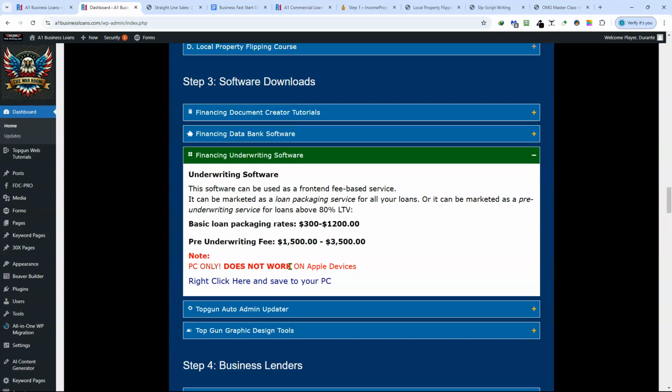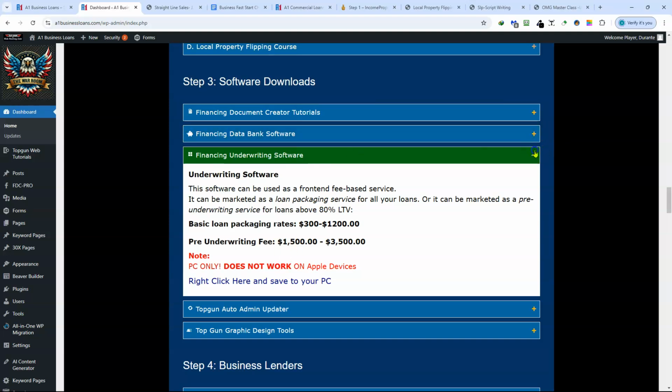All right, drop the R. It's a fee-based service. And in some cases, you can turn it into a separate business, a commercial loan packaging service. And you can have two types. You can have a basic packaging, and then you can have a pre-underwriting. And the thing is, it's the same package. Value is what matters. Perceived value, bring value to yourself and to your clients, and you'll make more money. That's all you have to do. You don't have to lower your prices, but you do have to raise the value, right? That's what this is about.